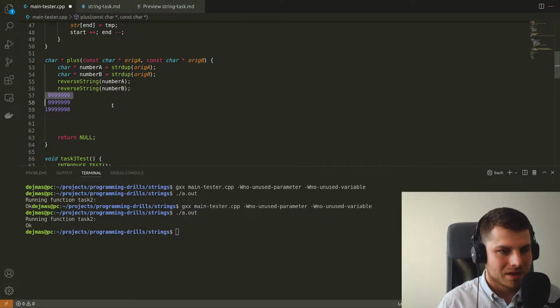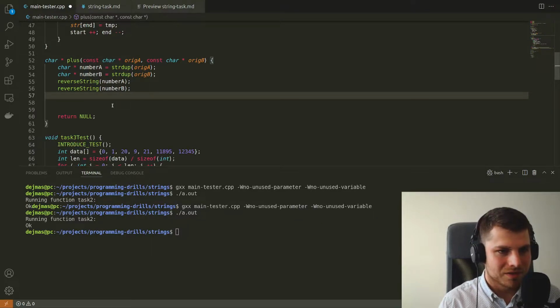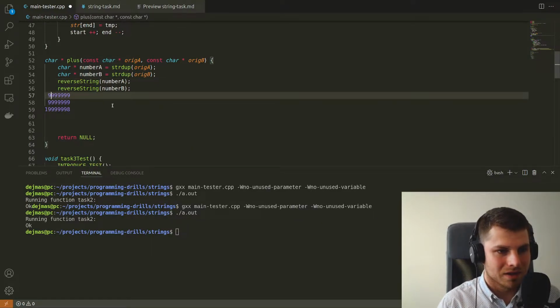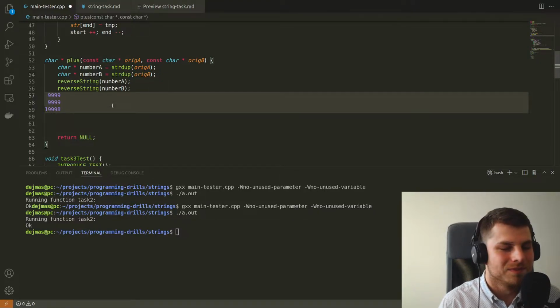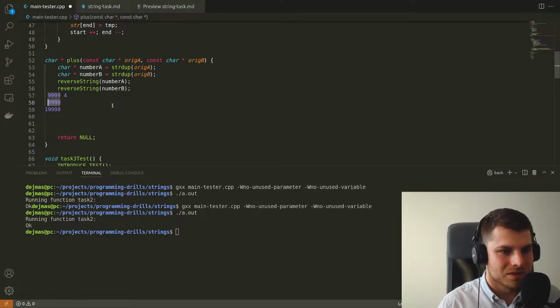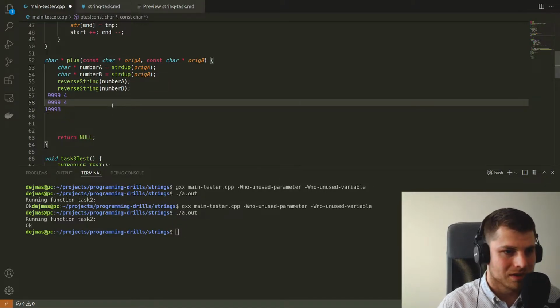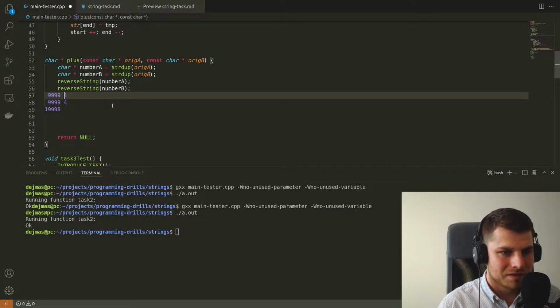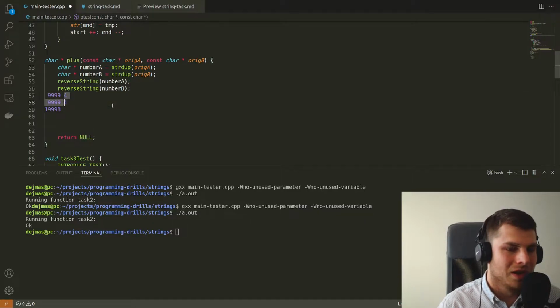So my idea is that I will take the sizes of both numbers, in number of digits. Let's maybe shorten it a bit. So this is size 4 in number of digits. This is size 4 in number of digits as well. And my idea is that I will take the greater of those two numbers and add 1 to ensure the overflow. Also add 1 for string ending, and it should be enough to store the result here.